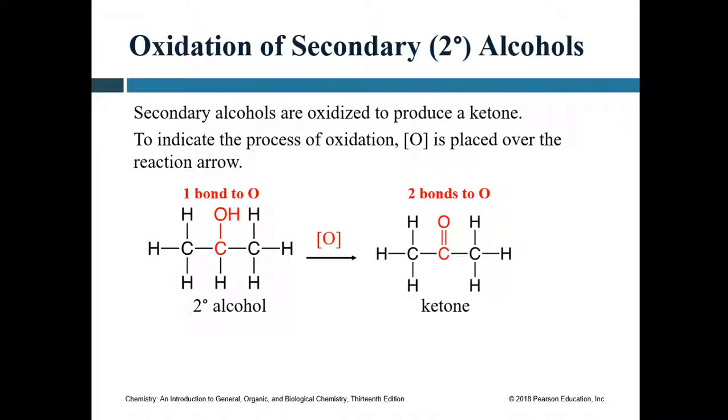Now let's see what a secondary alcohol goes to. When we have the oxidation of a secondary alcohol, we increase the number of bonds between carbon and oxygen, but the end result also takes away 2 hydrogens. So a secondary alcohol is oxidized to a ketone. This is why you had to learn to identify primary, secondary, and tertiary alcohols: depending on the kind of alcohol, they react to produce different types of organic compounds.